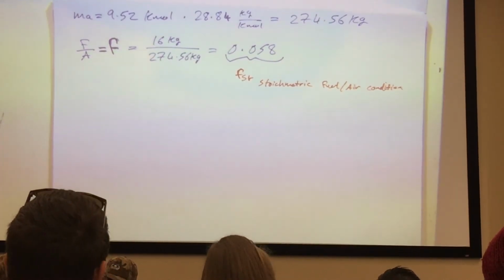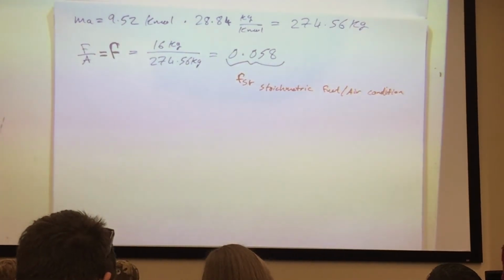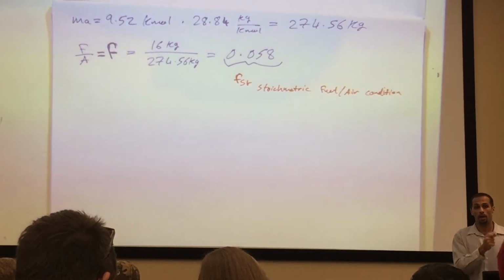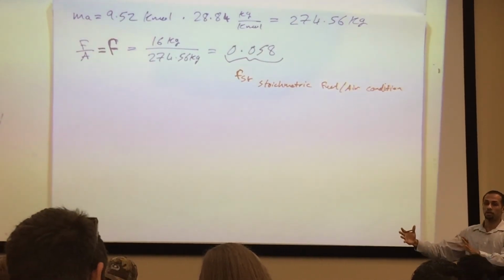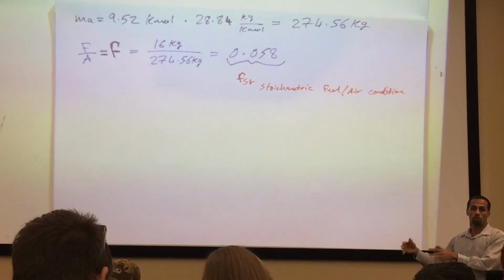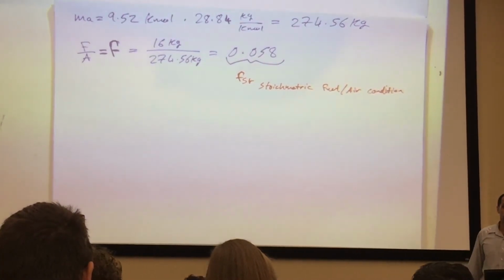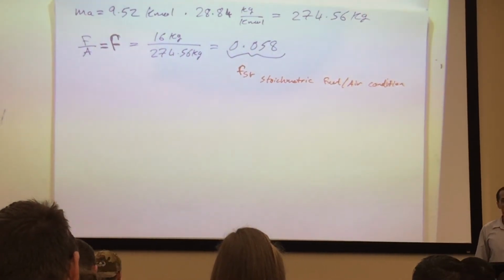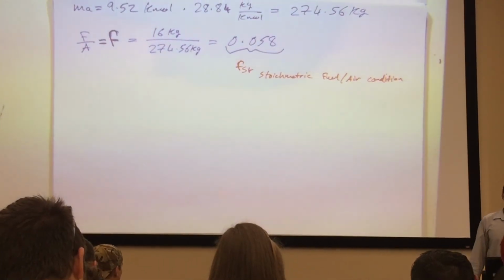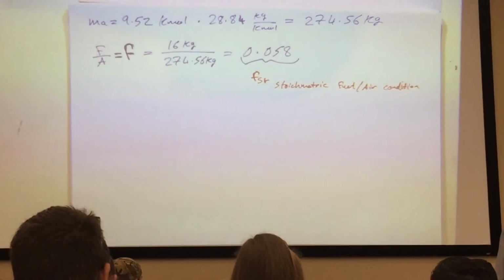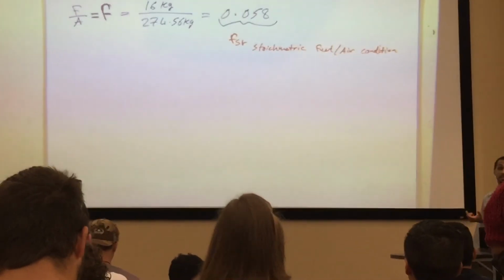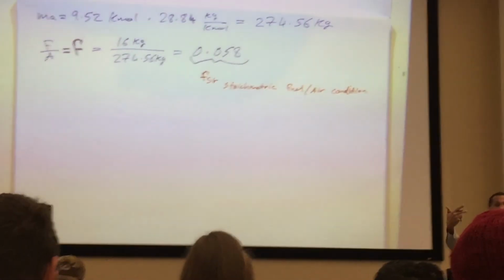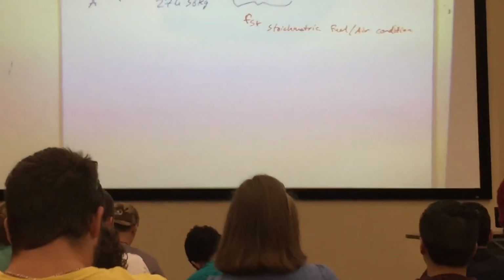That means I took my fuel, I took my air, with whatever oxygen it has, and I completely burned all my fuel and oxygen and converted it to a complete reaction of water, CO2, and nitrogen just passed through the reaction and didn't do much. It's critical, in that it's actually a working fluid, but it didn't react, it passed through. So, what do I get out of this? This is the ideal combustion process, because I've taken all my fuel and all the oxygen in my air, and I completely reacted it.